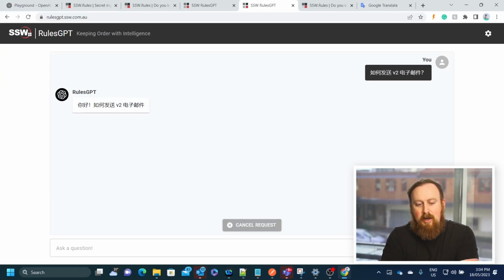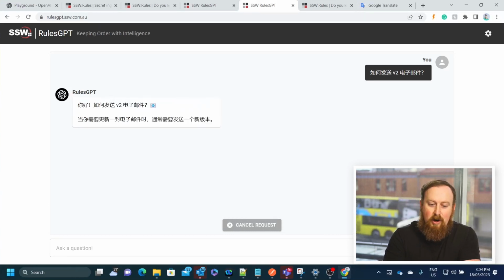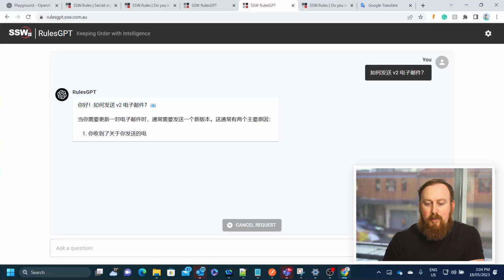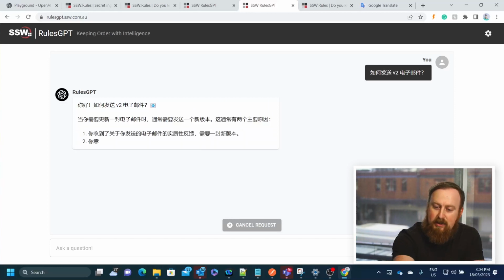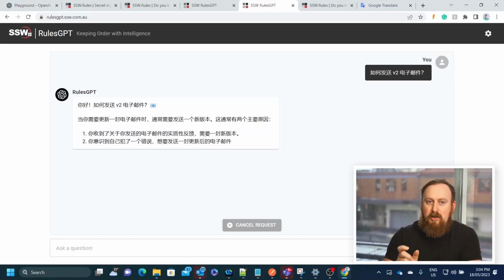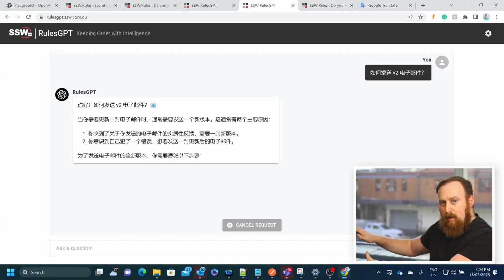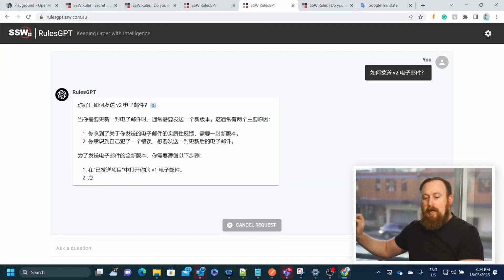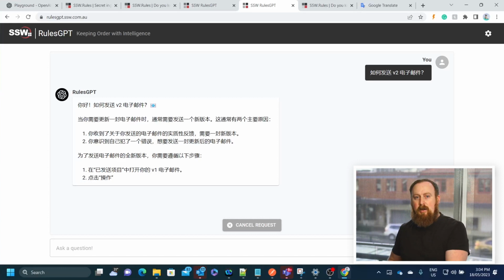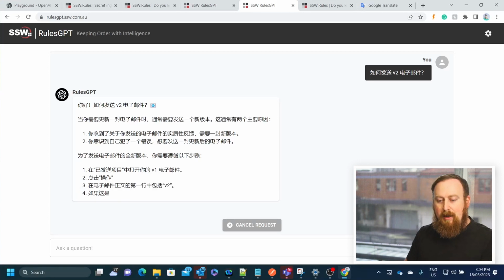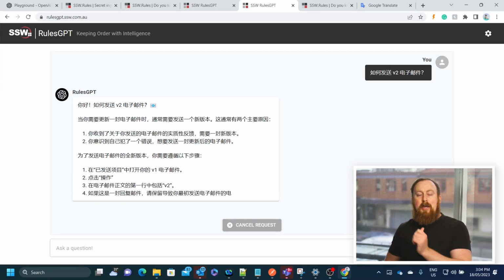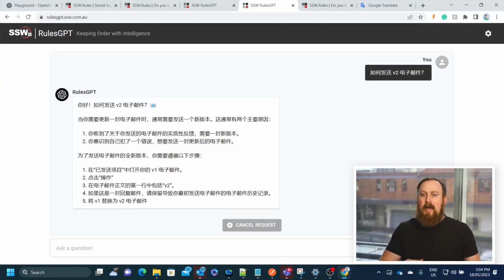So do you think this is going to work? Well, of course it is, because when it does the embedding search, the Chinese text of how do I send a V2 email is actually mapped in the embedding space in the same spot as if it was English. Because when we map it through embeddings, we're actually mapping it based on its meaning, not its text content.